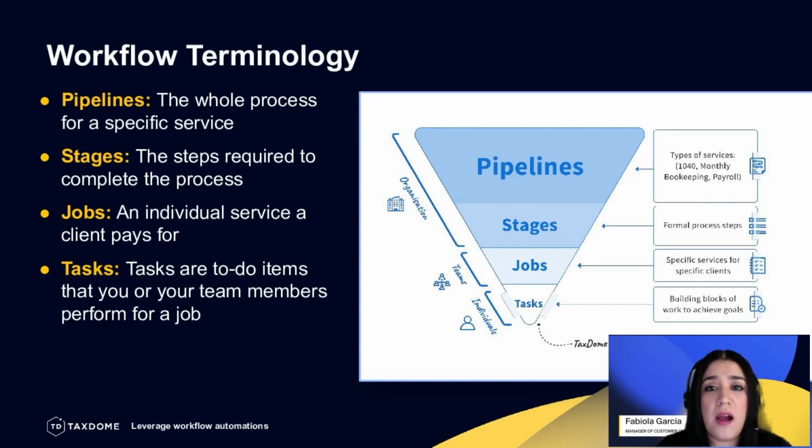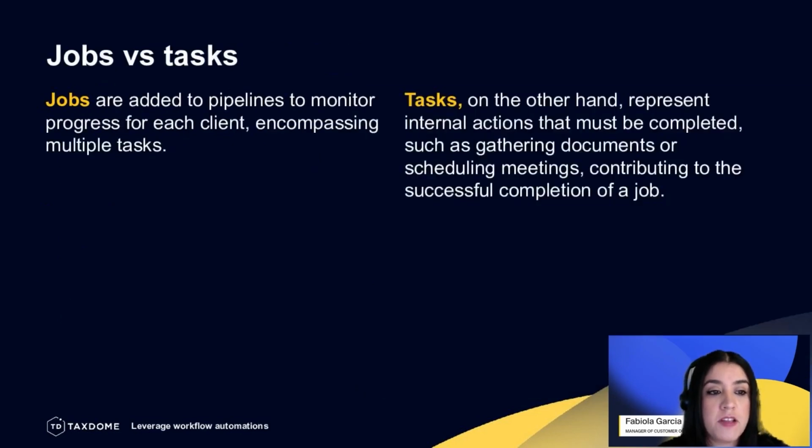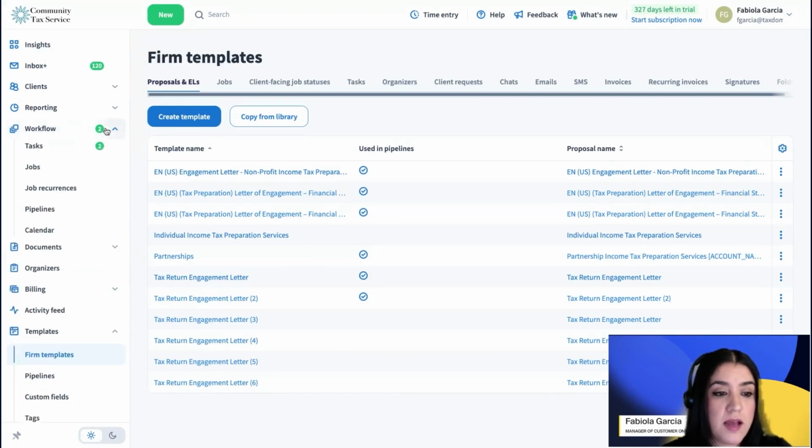Now, hopefully that is becoming a little more clear. In these stages for these pipelines, not only will we have automations, and we'll talk about automations more in depth shortly, but in these stages, you will have tasks that you generate for you and your team. These tasks are strictly internal. So I do want to start talking about the difference between jobs and tasks, and I'm going to share my screen so we can see how this looks.